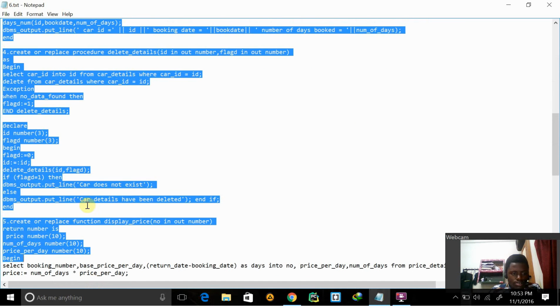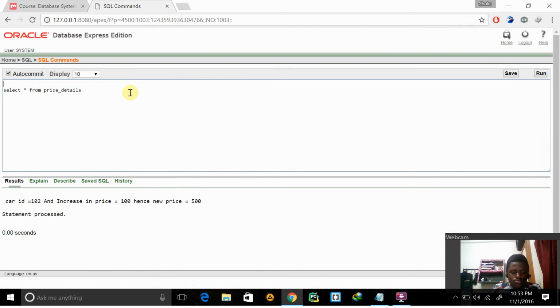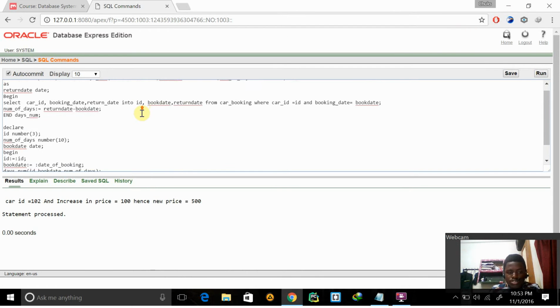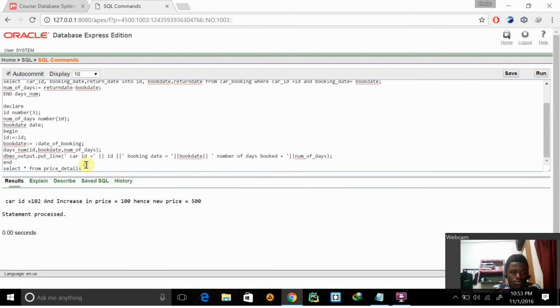Sorry about that. What it does basically is that it collects a particular ID and booking date from you and displays the number of days in between.